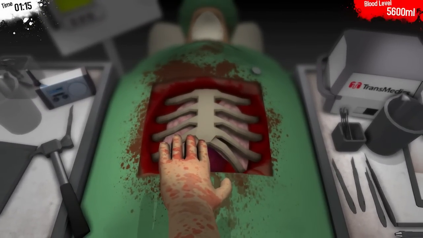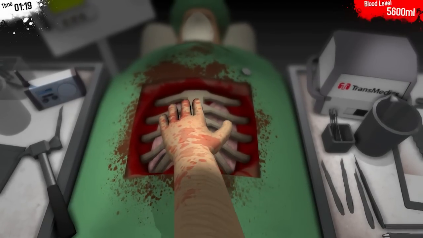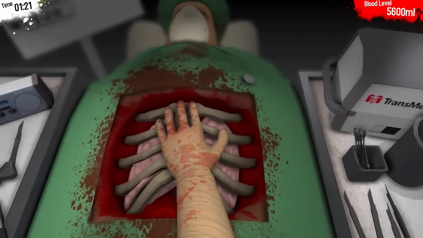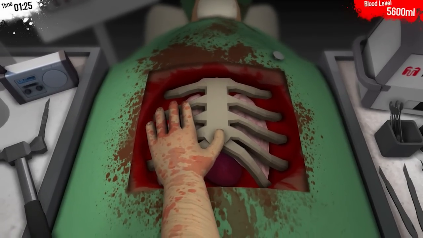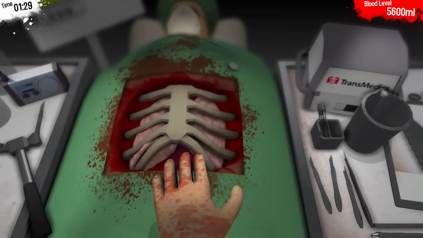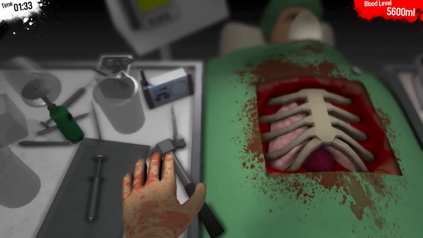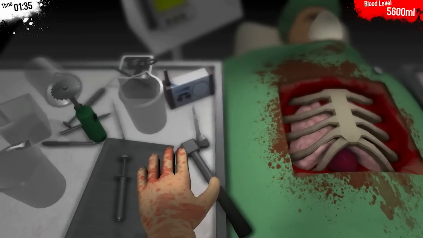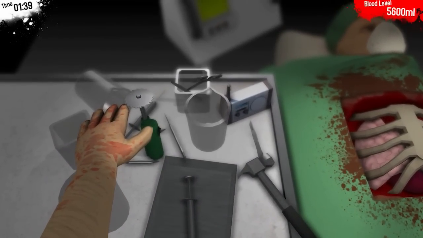Okay, so being the doctor that I am, I know exactly what to do in this situation. First, we need to open up these ribs here, take out the lungs, get rid of these lungs, because they're in the way, then remove the heart and put in the new heart. First tool that we need would be the saw. So let me just see if I can.